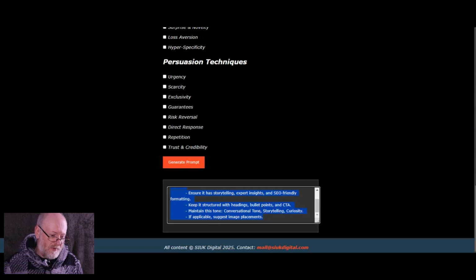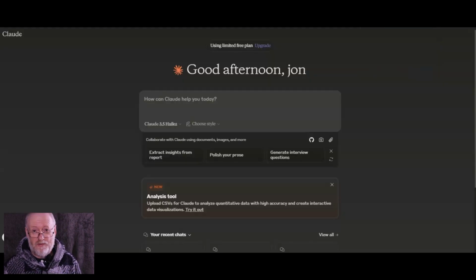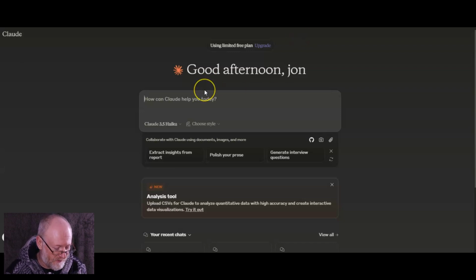I'm using Claude here because I think for blog posts in particular, it's far better than some of the others. But Gemini is pretty good, and currently the one on X, is it Grok? That also does a good job at the moment. ChatGPT, it's okay, it's better on the technical stuff, but then there are upgrades coming soon, so we'll see how that comes out when 4.5 is out.